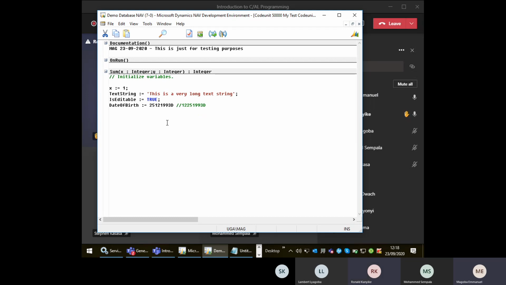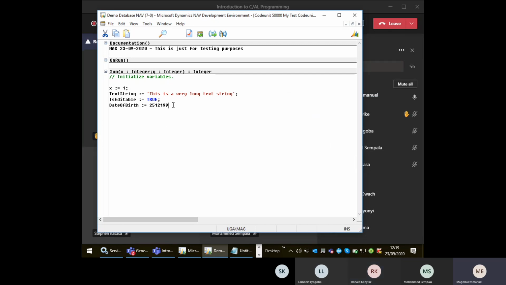But those people won't be in position to run. It will show them a runtime error that the date is not what? Is not valid. But there are functions that we can use to do this. However, for now, the main concept that I wanted to indicate is that this is how we initialize dates, and you must have a D there. If you don't put a D, it will take it as an integer.